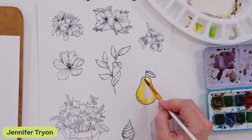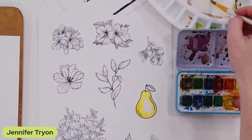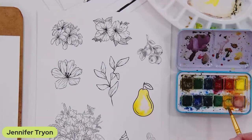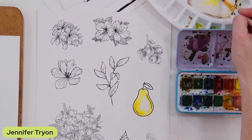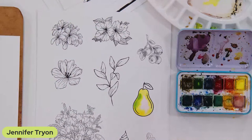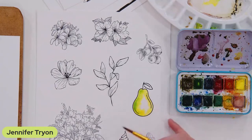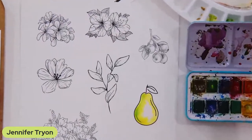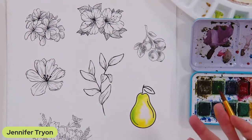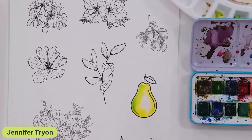highlight. And so now I can go in with a little more pigment, either right from my paint, or I can take it off my palette and just put it at the corners. But I could also go in with a bit of green and see what that does. And you don't have to go in everywhere. In fact, it's going to look the most lifelike if you don't. It's going to look the most like it's ripening if you just exercise a little bit of restraint. And you know what? That could be kind of done. It's not too hard.